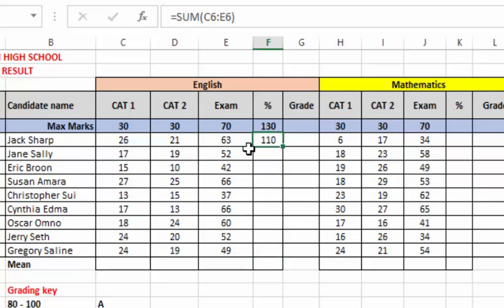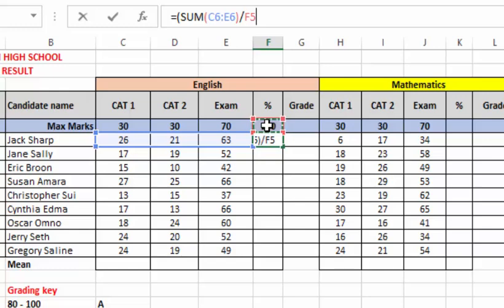Now to get the percentage, I will take this total. Let me put brackets here. I will take the total divided by the total which is in this cell, F5, or that is the maximum amount expected, or that somebody can score.